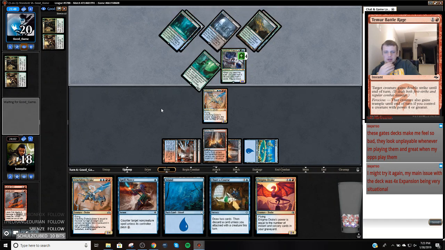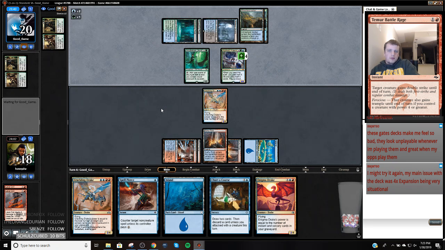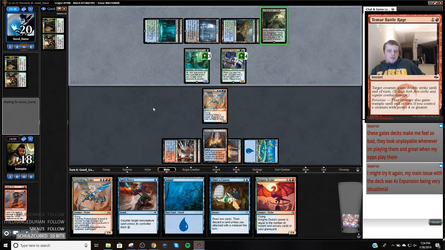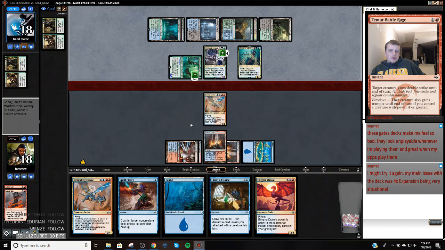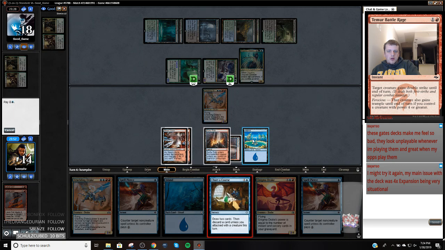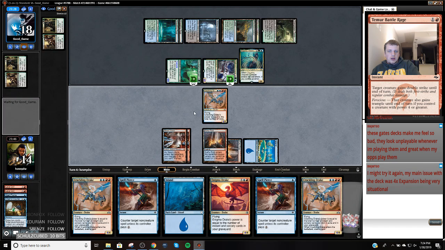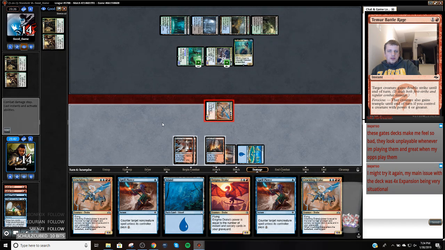All right, Enigma Drake's nice. Adapt. Okay. All right, got it. All right. Probably going to ditch a Spell Pierce at this point. Yeah, for sure. Get in here. We have to start attacking. We have to press the advantage. Spell Pierce doesn't even really do anything at this point.